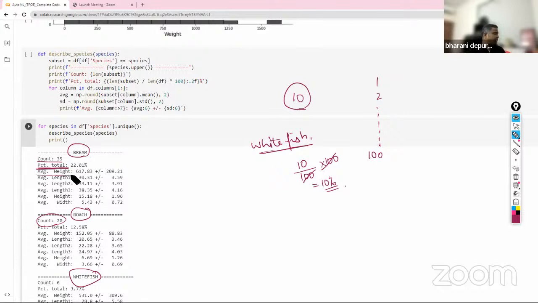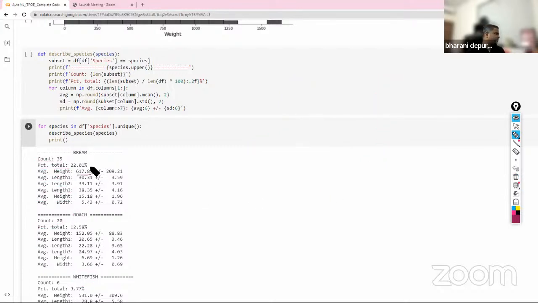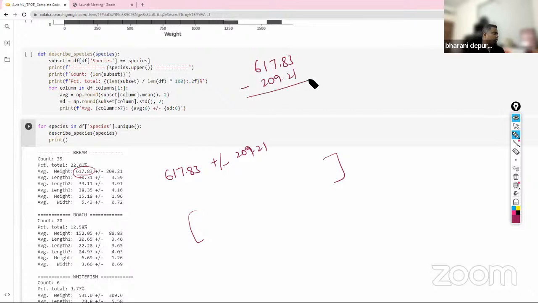And what is the weight of the fish? What is the average length? What is the average height, width? All that information is given. So average weight is 617.83 plus or minus 209.21. If you subtract 209.21 from 617.83, what do you get here?